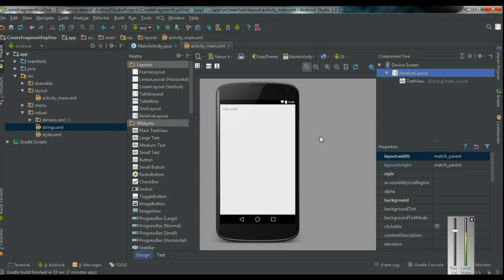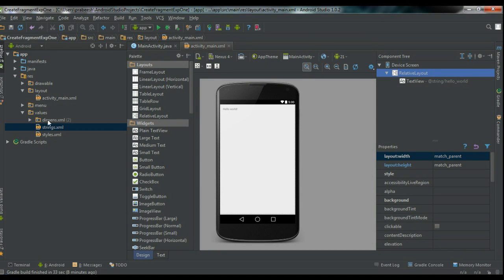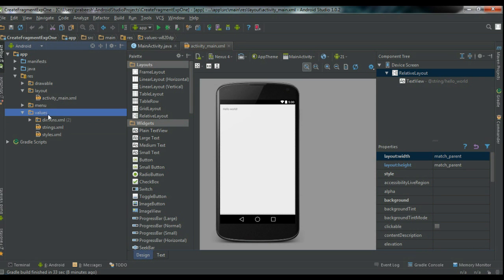First we have to create two fragments. For creating two fragments, first we have to create the layout for the fragment. On the first fragment, we have to add a list view that will display some Android versions. So now I am going to create a new layout file for the first fragment.